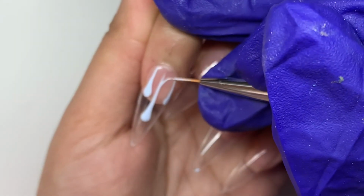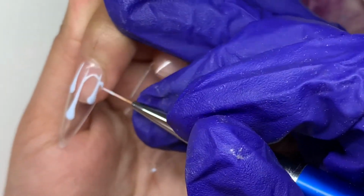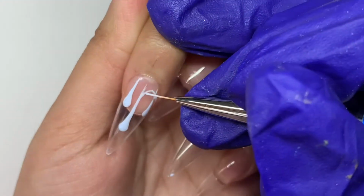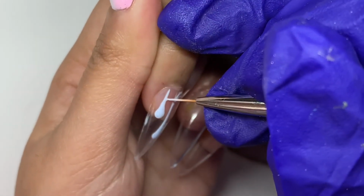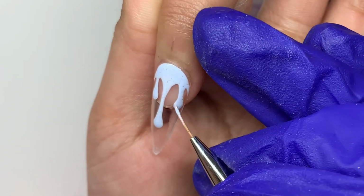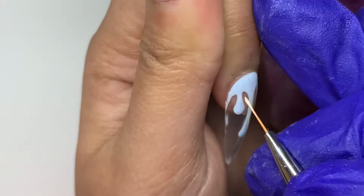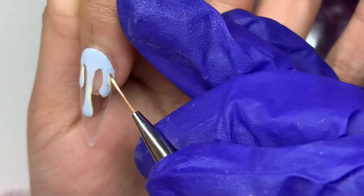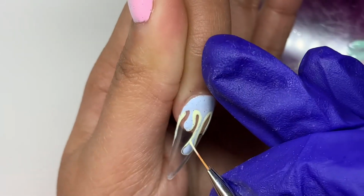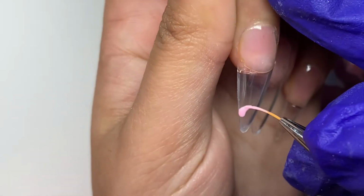So I'm just creating that drip, and I like how those little black eggshell pieces are very subtle. And then I'm just outlining with the yellow. And that was that for that nail.